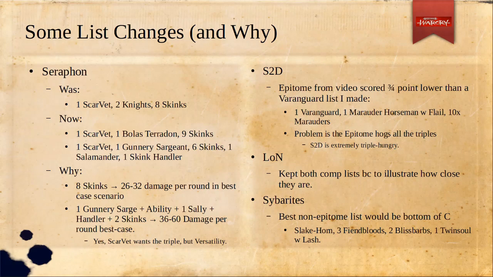So let's get into some quick details about some list changes just from my starter list video before I get into some fun graphs. So Seraphon is a really interesting one, right? I think it's one of the big surprises. In my video, I had a list that was 1 Scarvet, 2 Knights, and 8 Skinks.